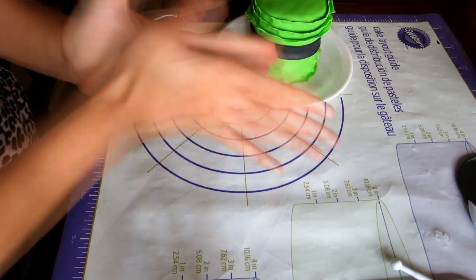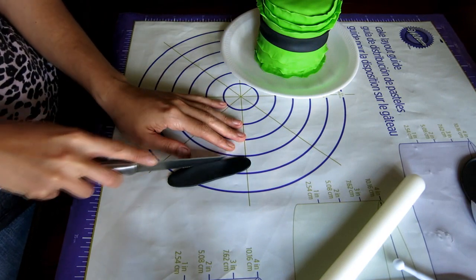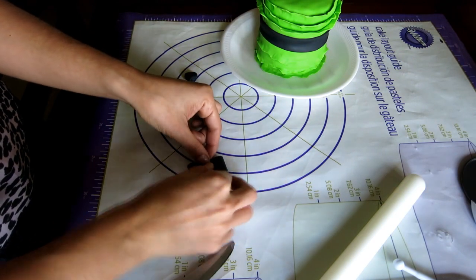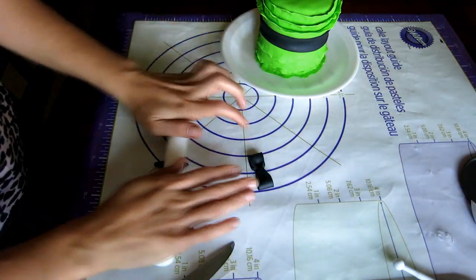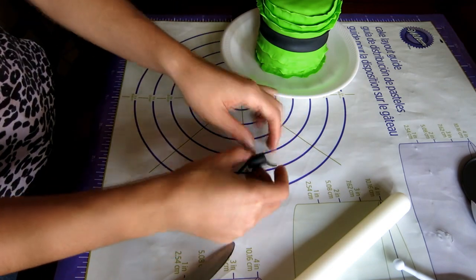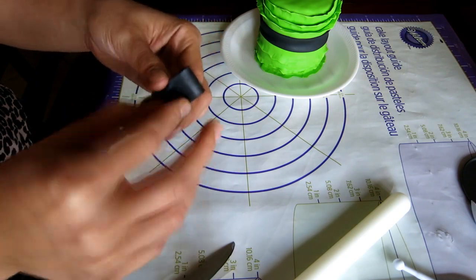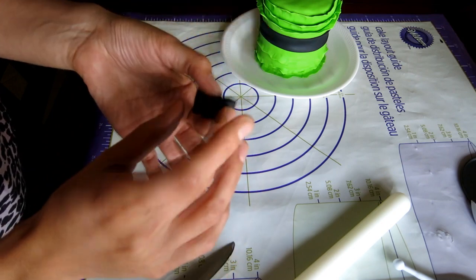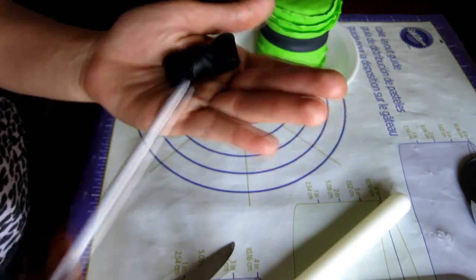So I'm just going to make a little bow and I'm going to be finished with the cake and just finish the last decorations. I think it took me, let's say, an hour just to decorate this cake, just because of doing the circle ruffles. I think those are the ones that take a little bit longer. There's my little small bow.